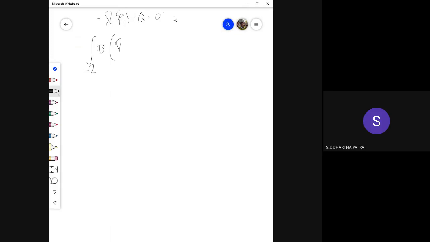So what I'm doing here is I'm substituting for q as minus k times gradient of T. So I'm taking divergence of k matrix times gradient of T vector. Okay, so I'm taking a gradient which is a vector, multiplying k, again a vector, taking a divergence which is a scalar. I'm simply multiplying that scalar with another scalar called v. Okay, and then I need to take the other part as well, plus Q, d omega.